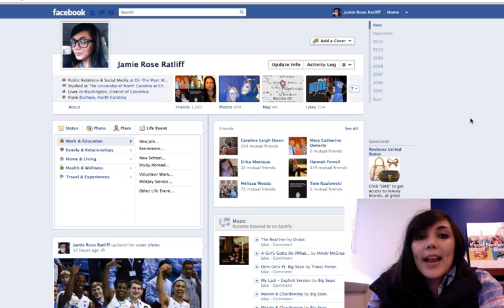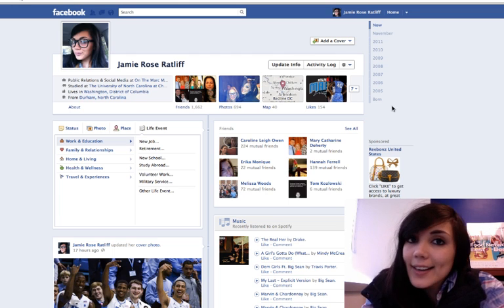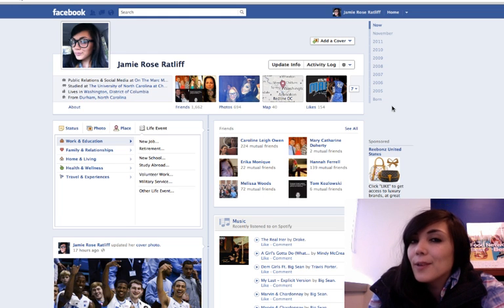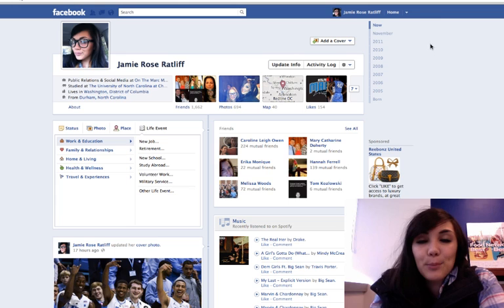Anyways, let's go ahead and talk about the actual timeline itself. I think that this is a very cool feature because Facebook now is basically allowing you to digitally document your life and share it with your friends. Now, instead of people just seeing what you do in present day, they can creep on you and see what you've been doing since you were born. Kind of scary, but at the same time, kind of cool. Admit it. You kind of like it. Anyways, so let's go ahead and explore this a little bit more.